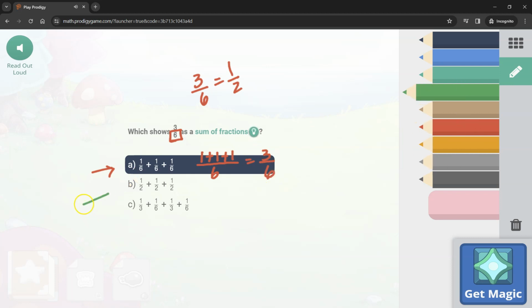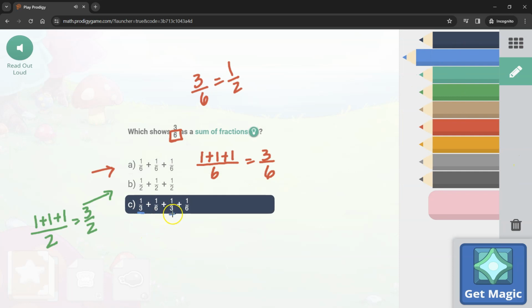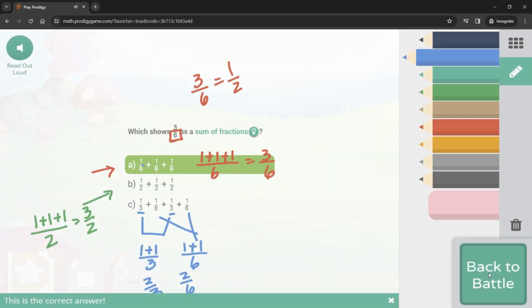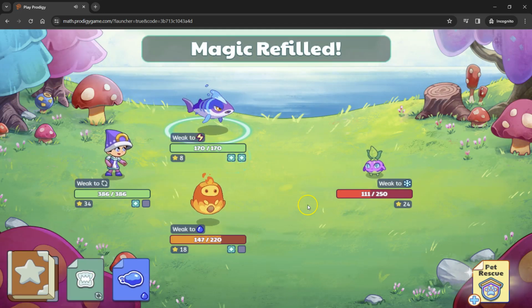So like if I look at this one, letter B, all the denominators have 2 in it, so I can just add up the 3 ones and get 3/2. But unfortunately, if I look here, I have 1/3, so we could add those up to get 2/3. But the 1/6 I have to add up separately. And then we'd have to get equivalent fractions and go from there. So letter A is the correct answer in this problem. We have to have the common same denominators anytime we do fractions.